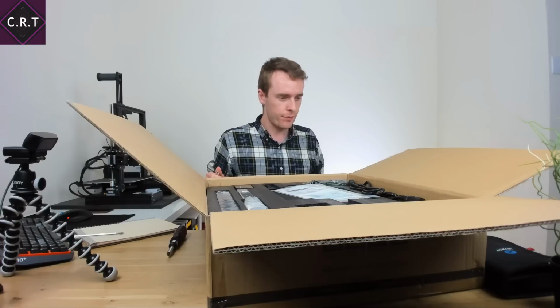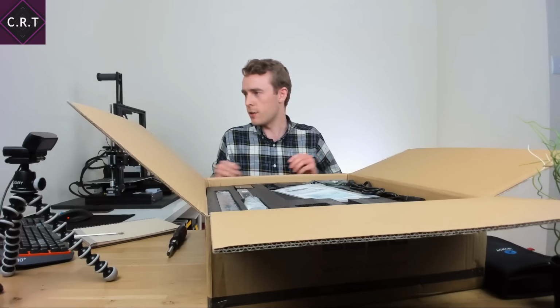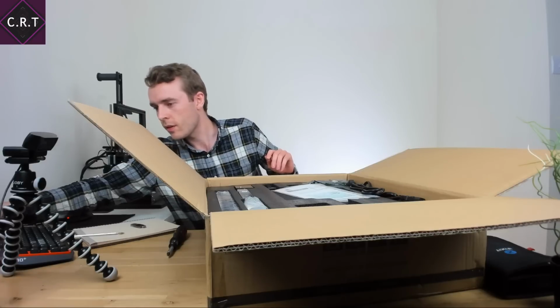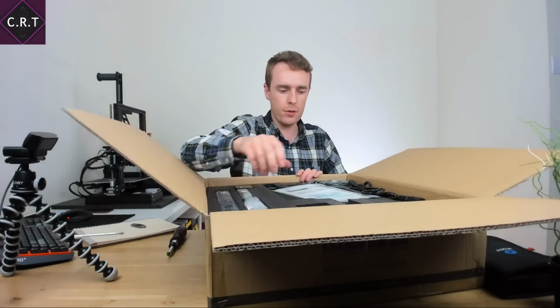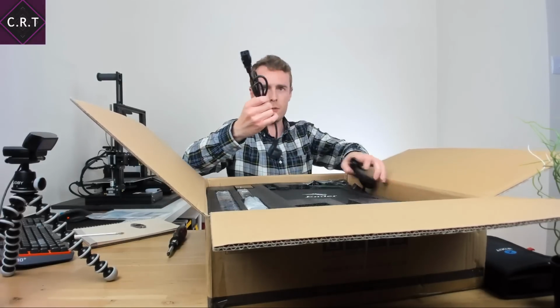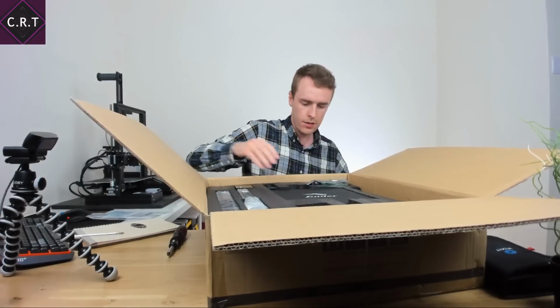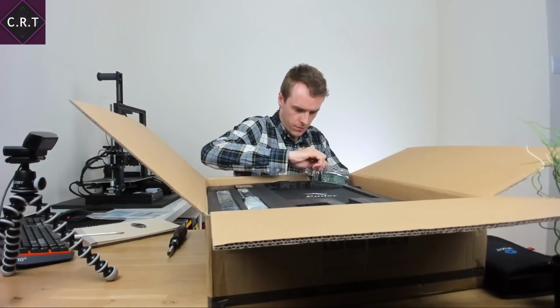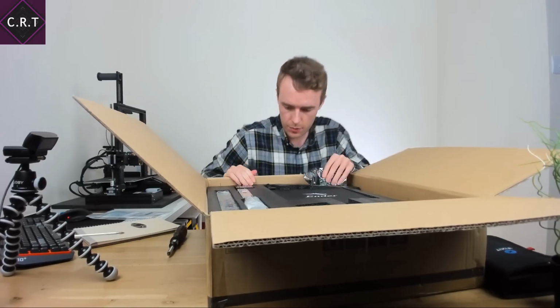Right. Where do we start? I'm trying to keep an eye on chat, but it's not the easiest thing to do. So we've got some assembly instructions, power cable for Europe, power cable for UK. Not necessarily need those immediately. Everything's always so difficult to get out.